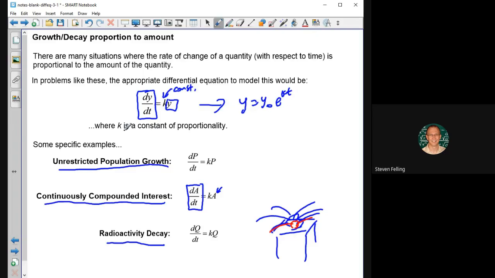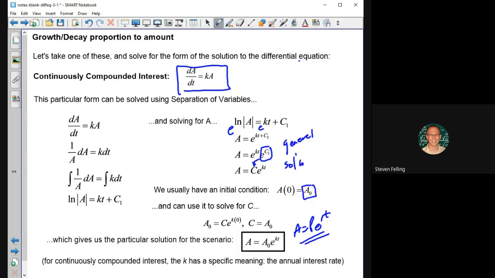So sometimes you have standardized forms like this that you can jump straight to the solution. And in other cases, when we do our modeling, it won't exactly match something that's standardized. So we'll have to go through every time and solve the equation by hand. Okay, and sometimes the constants involved have meanings and sometimes they don't. In this case, this particular integration constant has a specific meaning. It means the initial amount in the account. And actually this k has a meaning too because it happens to be the annual interest rate, or the interest rate over whatever time period this t is covering. Sometimes the constants have meanings and sometimes they don't.